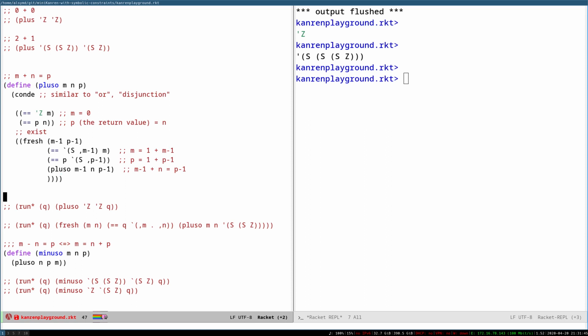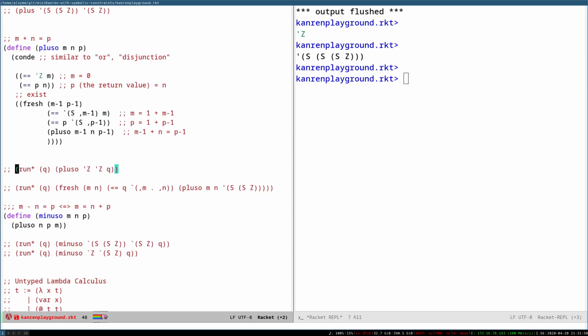the goal. For example, this form, which I'm including in the comment, it calls this run function and sends this query variable q, and then calls this plus function.